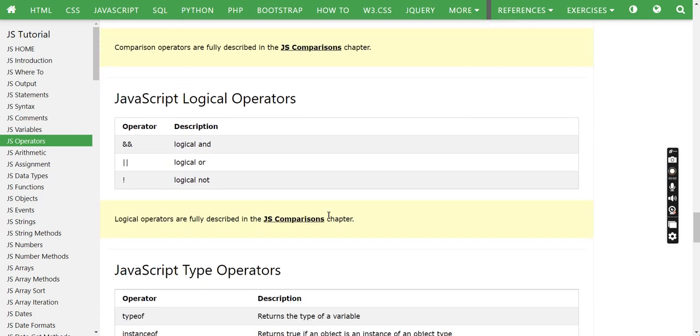Then we have logical operators. We have the AND operator, the OR operator and the NOT operator. Your AND operator checks between two conditions. Is this true and is this true? If both of them are true, it is going to return a true value. If one of the conditions is false, as long as both of them are not true, it is going to return a false value. Then our OR operator checks if at least one condition is true. So if one condition is true and one condition is false, our OR operator is going to return true, because at least one is true.